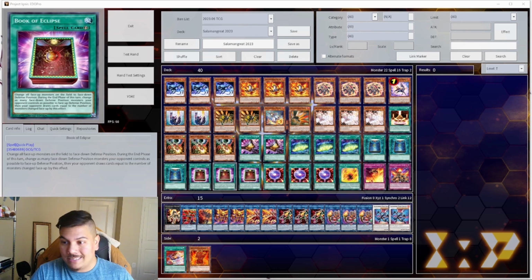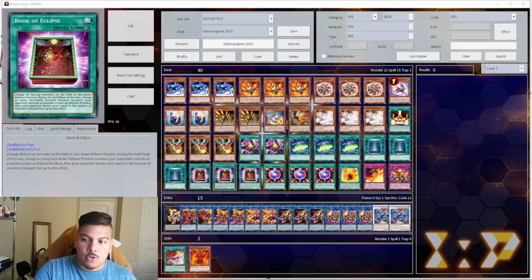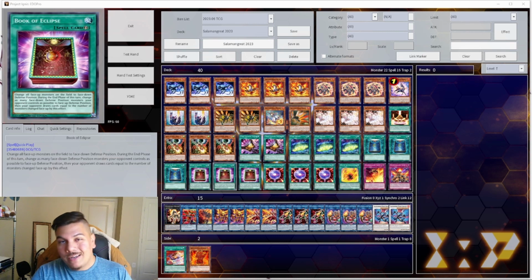Or going up against a Cashtira board, which is still going to be one of the best decks in the format, or Pirelli, the 2 best decks. Book of Moon destroys the entire deck, but Pirelli does have the field spell, I believe, that can prevent their monsters from being targeted, which is inconvenient, and that's why we also have, again, Book of Eclipse.